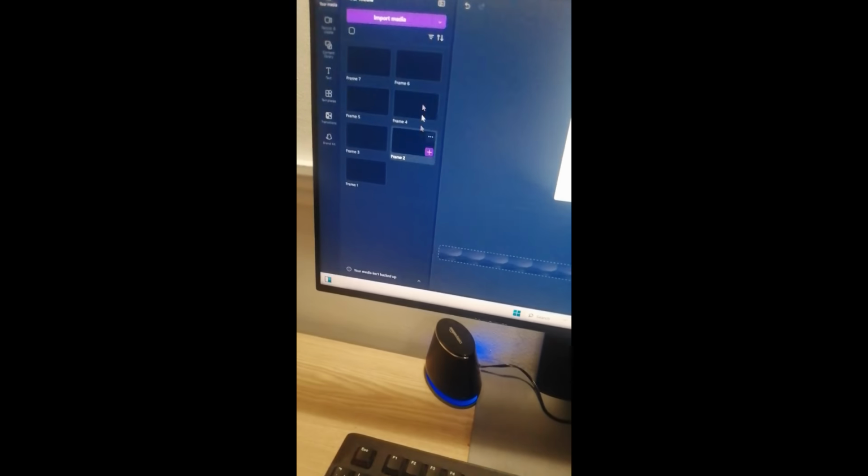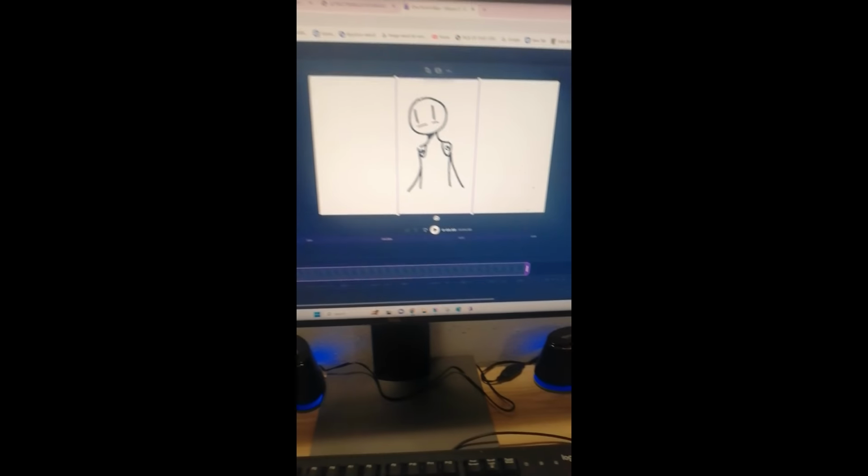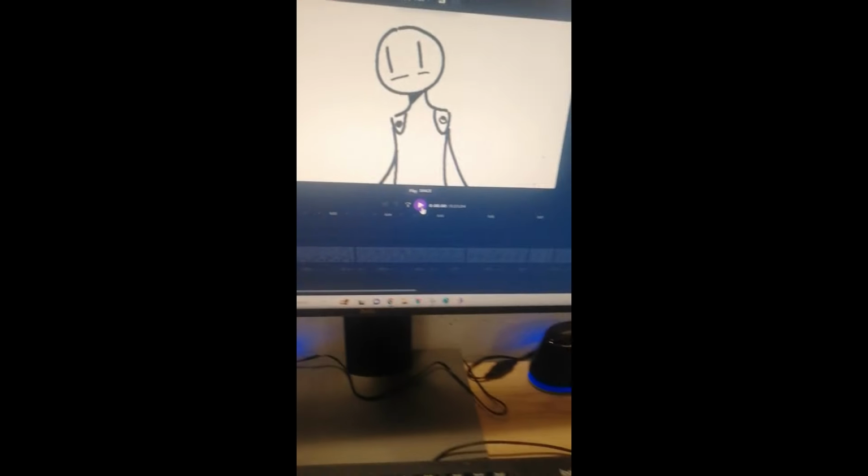Alright, so once you've got your file open, I have renamed this to One Punch Man Season 3 Episode 0 in this case. You get all your frames and you can just make them yourself, make all the still frames for the corresponding scene. In my case, I've drawn all of mine, but if you don't have the time or the energy to do so, you can just get some stock images off of Google Images. I mean, they work just as well. And what you do after that is very simple. You just put them in, just like that. You don't even have to animate them. That's right, gang. No complex animation techniques required. All you got to do is just put in all of your frames and just line them up correctly, and then you're basically halfway done already.